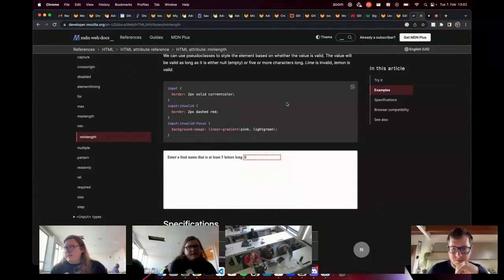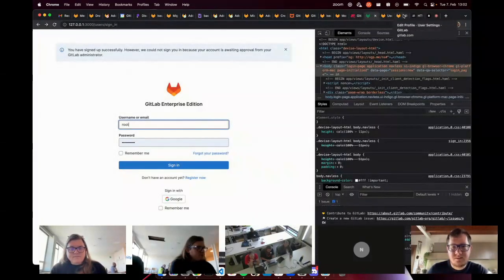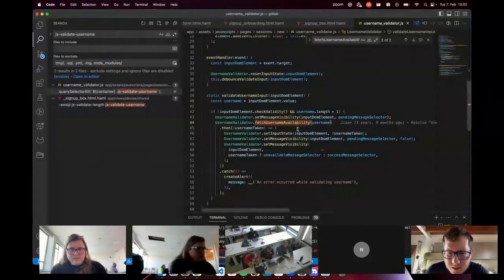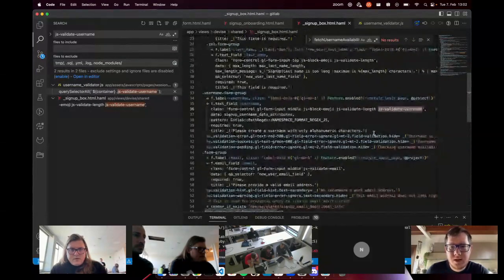Yeah, it might be best to add a similar JavaScript validator to what we have elsewhere, right? Yeah, I think you can basically use the same as the length validator, just tweak it a little bit to also support the max length. Oh no, it already has the max length, so you can just use the length validator to do that.